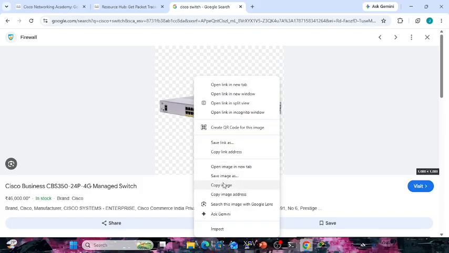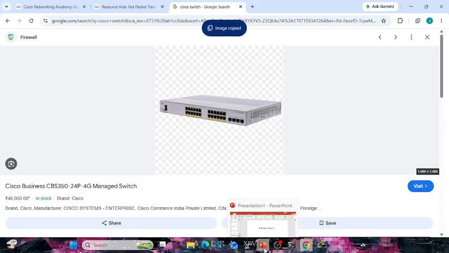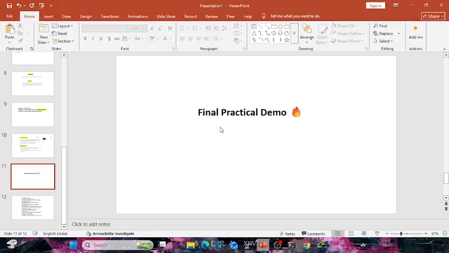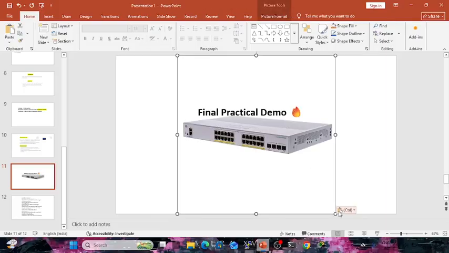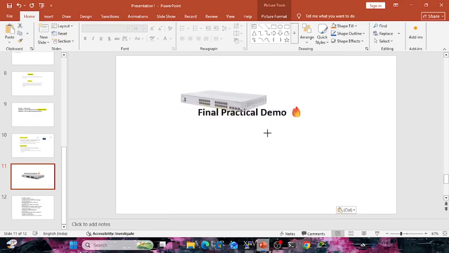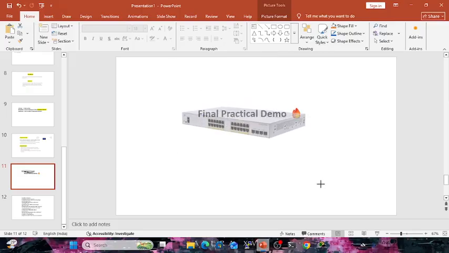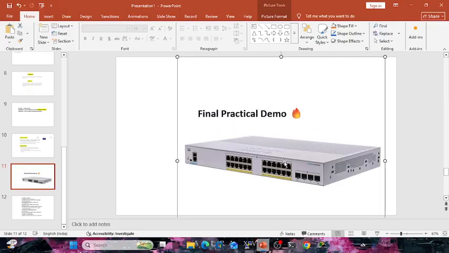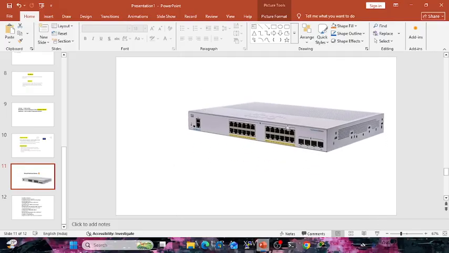These are business series switches, mostly used in the access layer. In one video I already explained how enterprise and data center networks are designed.